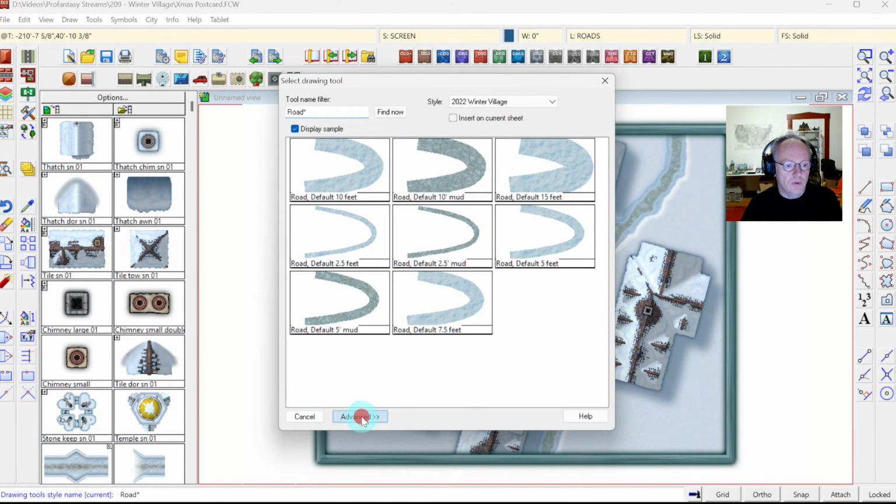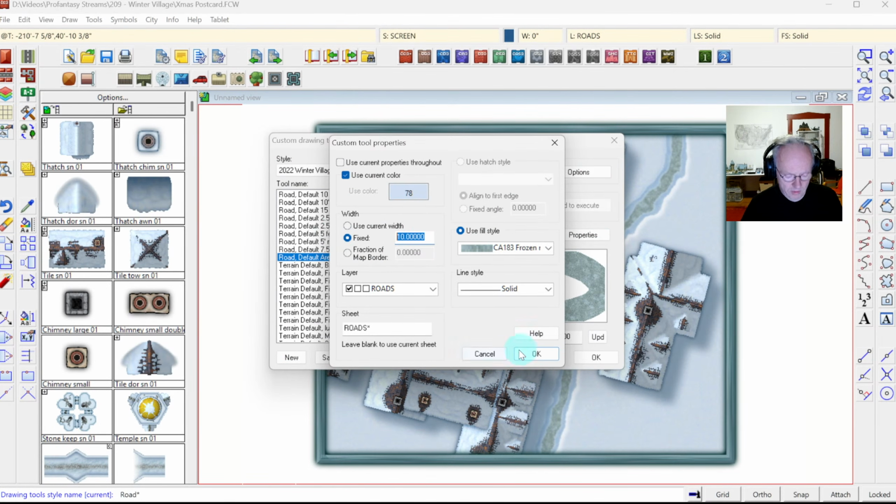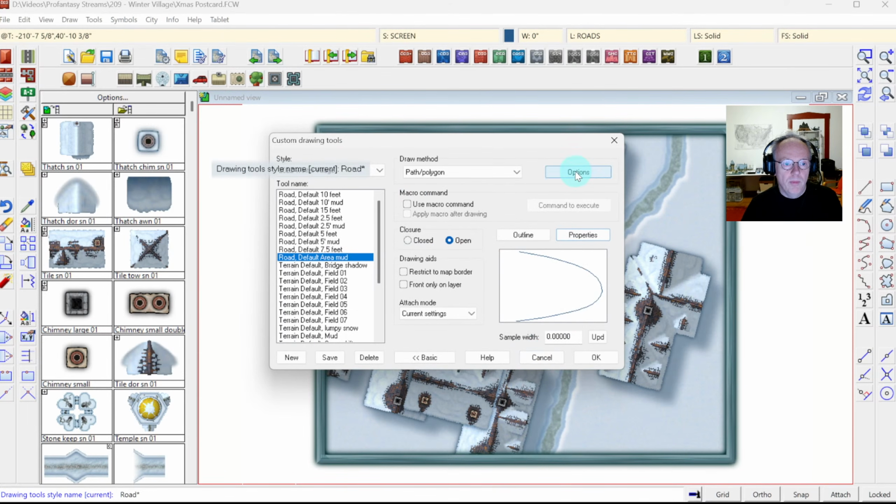I'm gonna use the default road tool, click new, and gonna call it area, because I don't want a street of a certain width. Instead I want a wide area, and to do that I'm gonna put the width to 0, but then I'm gonna close the whole thing, and that way I get a whole polygon with the texture fill.